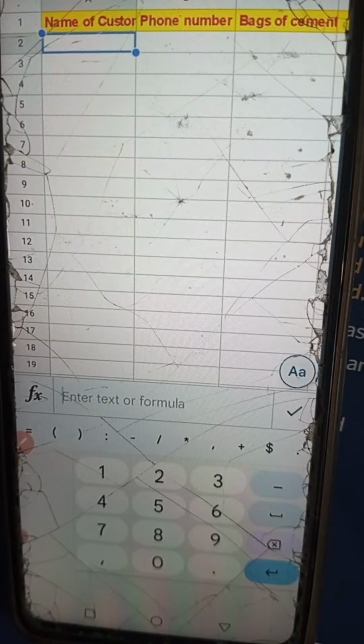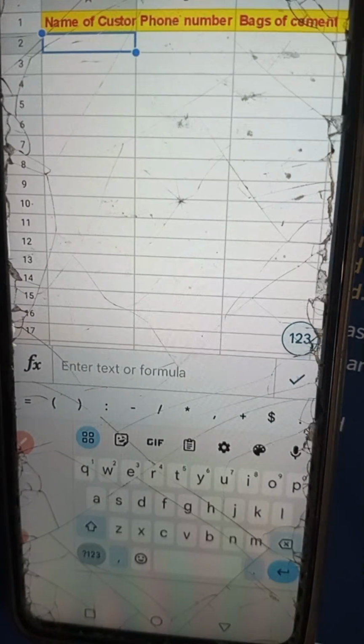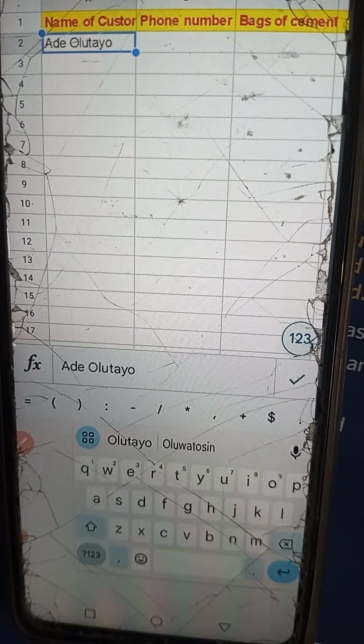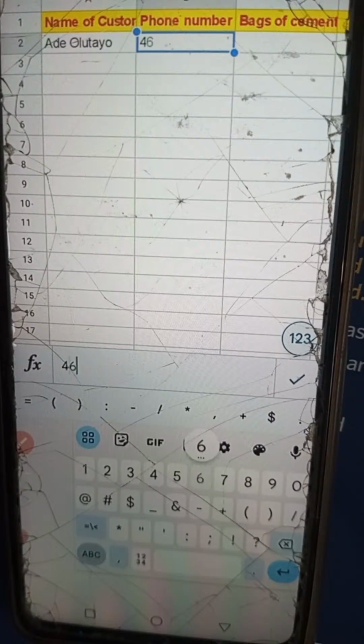Let's say the customer's name is Ade Olutayo. His phone number is blah blah blah. Just type any number. We don't have a phone number, so we type this here.